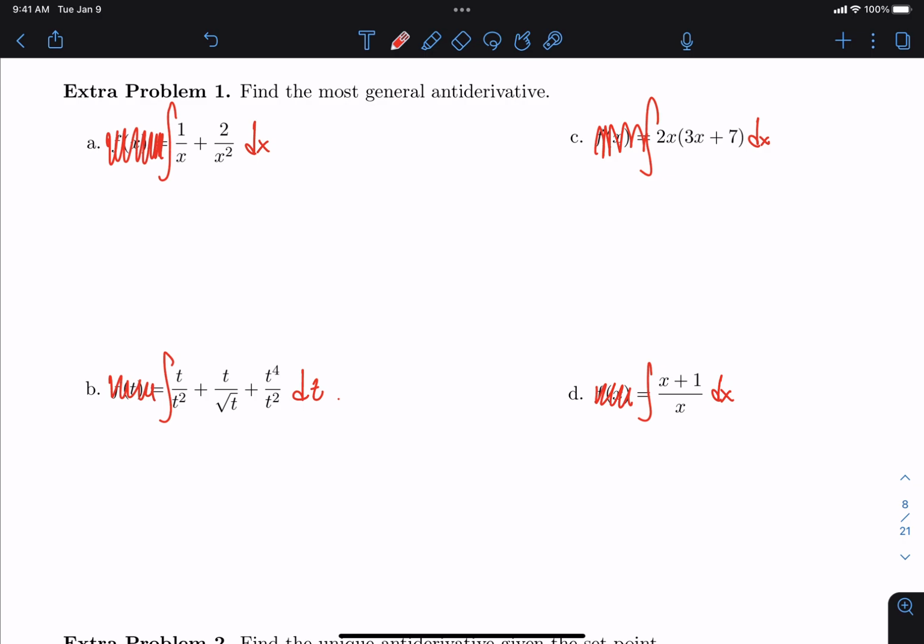So, the only thing I'm a little confused about... first of all, we want to make sure: from here to here, what did we do? All we did was multiply this stuff out, right? So we're still doing an integral, so we should rewrite that. And now what do we have to do? We have to find an antiderivative for each of these functions.